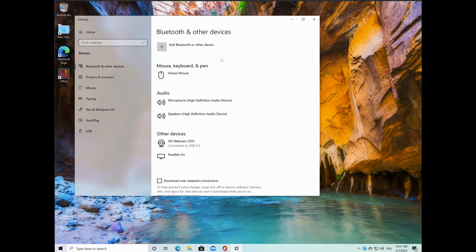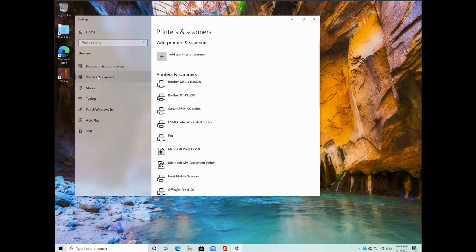Now, most of the settings in Windows 10 look kind of similar to this. They have a sidebar over here, and this is actually in the Devices panel. The sidebar has Bluetooth devices in addition to printers, scanners, mouse, that kind of stuff. To add a device, like if I wanted to add a printer, I could go to Printers and hit the little plus button there and it would add or search for a new printer, download and install the driver, and make the printer active for me.